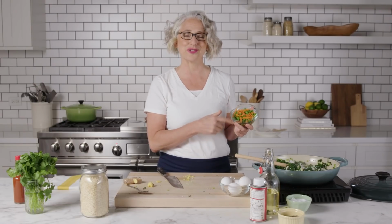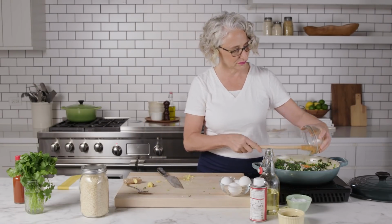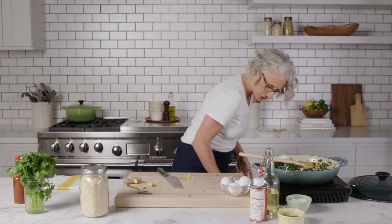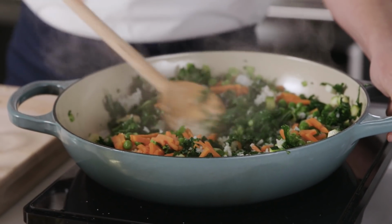Let's not forget this. This is 1 cup of those frozen, slightly defrosted peas and carrots. I know it seems weird, and you can use fresh. In fact, I often do, but it is a nice thing to have on hand, and it's very, very convenient.